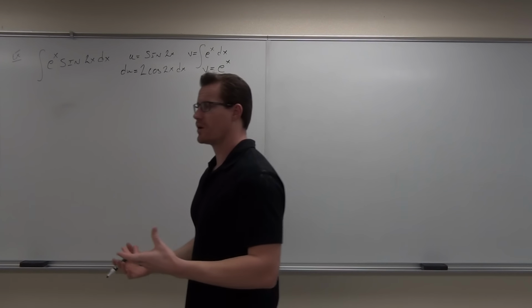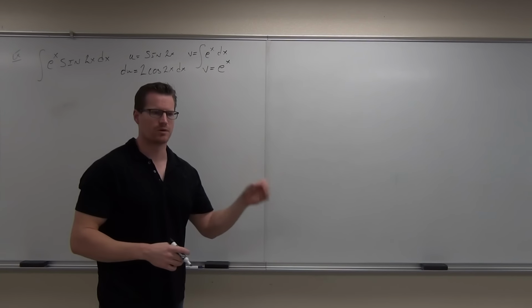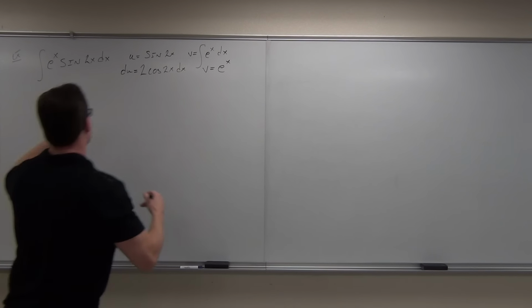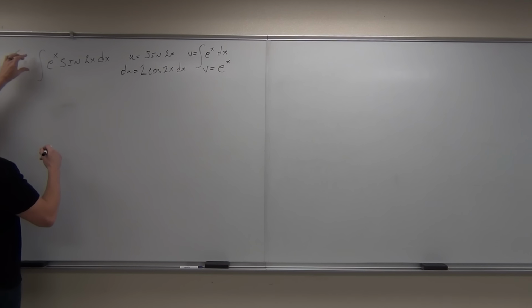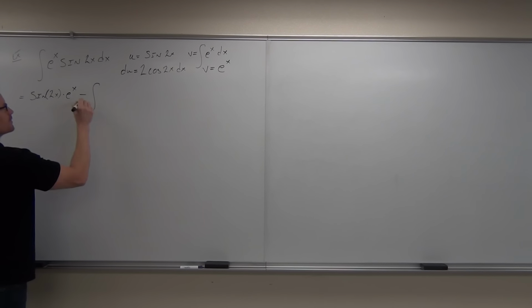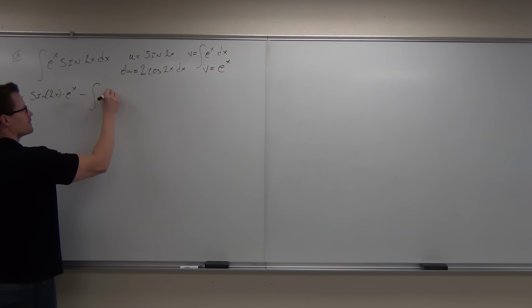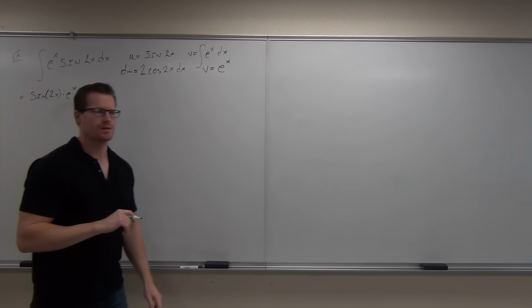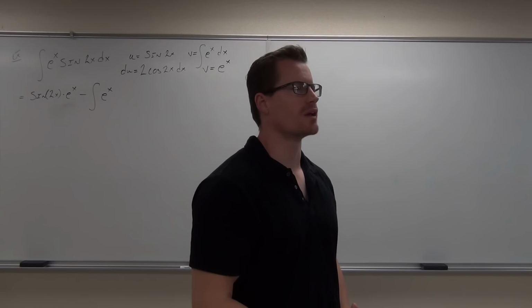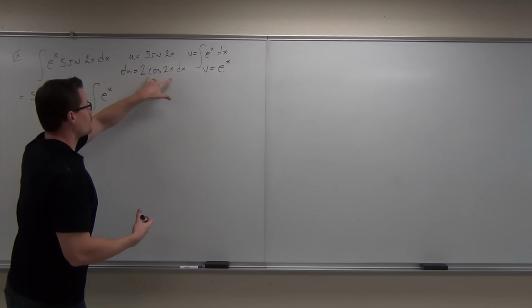Now, what we do with our integration by parts is we pick our u, do a derivative. We pick our v, we do the integral of whatever's left over. The v is the rest. Then the integral of v du equals u times v. So in our case, our integral is going to equal u times v minus the integral of v. Now, this is what's interesting. Minus the integral of v, but then we have to have du. How much is our du in this case? 2 cosine 2x. So we need this whole thing right here.